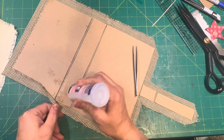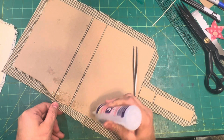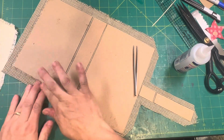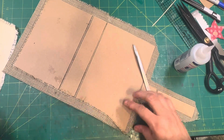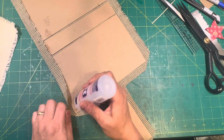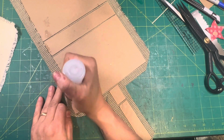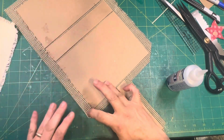Yes, I know that some people cut right here at the spine. I don't, because I don't really think that it's necessary. I mean, I've never had any problems with it, so there you go. Okay.